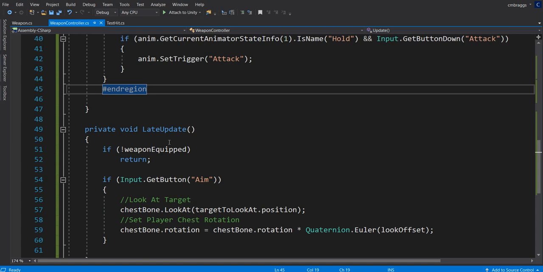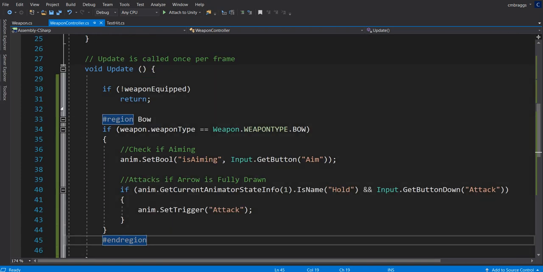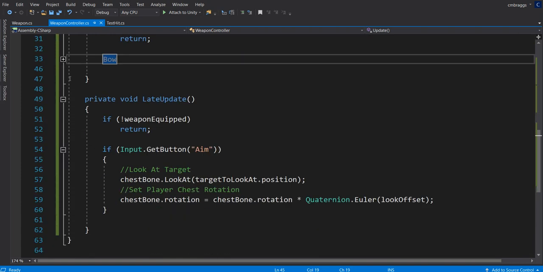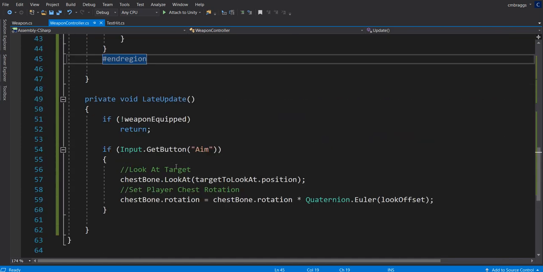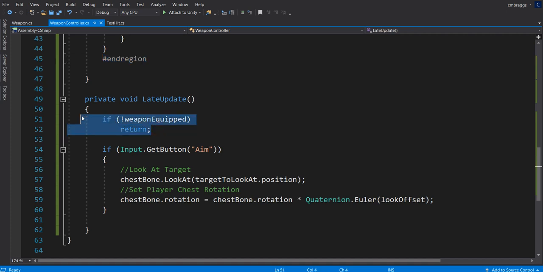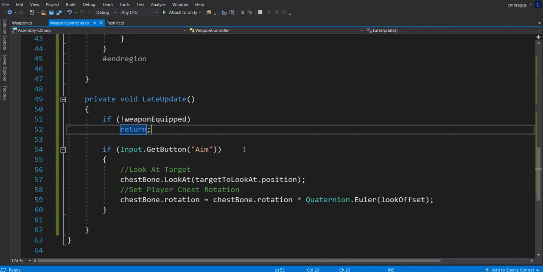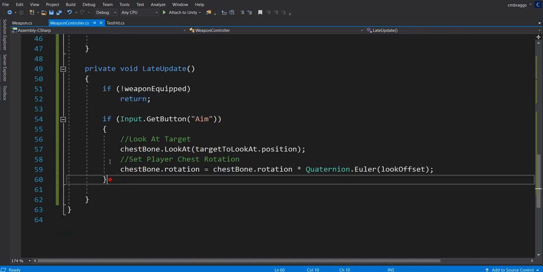Okay, so now since we have the bow set up, let's roll down here and go over to the LateUpdate function. Now this is required to be inside the LateUpdate function because it is an absolute necessity. Otherwise, it just will not work. So I obviously put in the other if our weapon is not equipped, then we're going to return. So we're not going to actually access this. But this is where the magic happens.